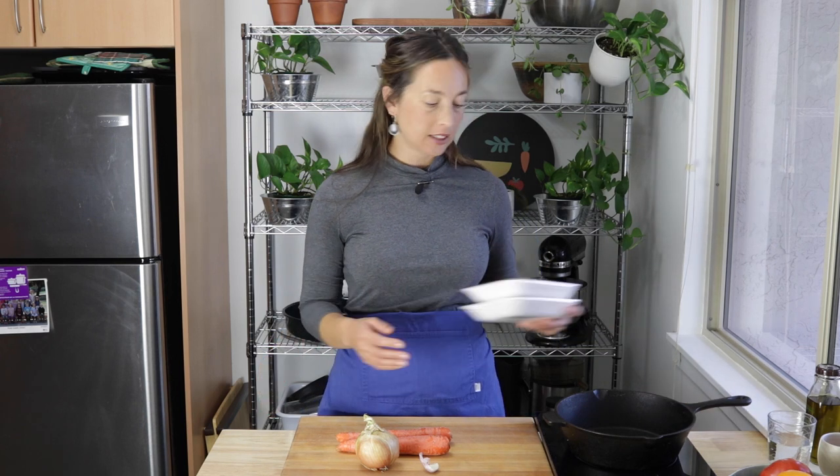I don't think veggie ground round is really the thing anymore — it's Beyond Meat now. I intended to use lamb today but my store didn't have any, so I'm going with ground chicken thighs. They happen to be on sale as well. I'm choosing thighs rather than ground chicken breast because ground chicken breast would just be a bit too lean, and I do want a bit of fat and flavor.